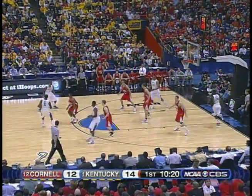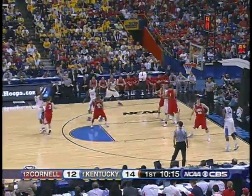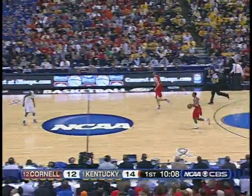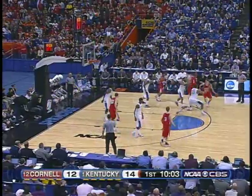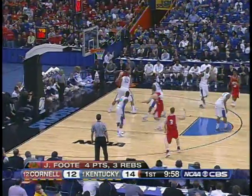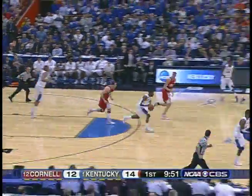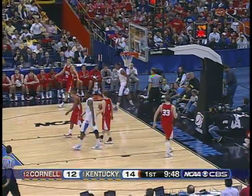Liggins, Wall will fire from long range — can't hit the three. Click with the rebound. Cornell with a chance to tie at 14-12. Even though that wasn't a bad shot, you feel like Kentucky's settling just a bit. Dale sends it inside to Foote — looking against Orton. And Orton defends it well. Foote just lost it on the way up — he had plenty of time to make it through. Passes too long for Dodson. Turnover Kentucky. Kentucky trying to push the pace, but they still have to make good decisions.